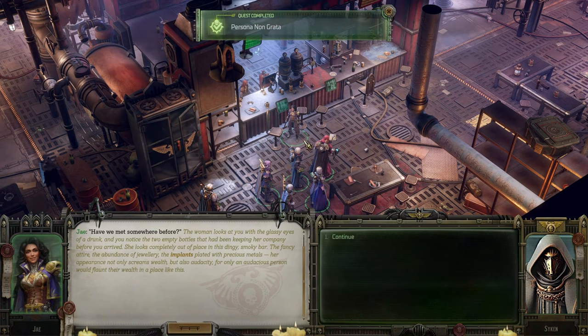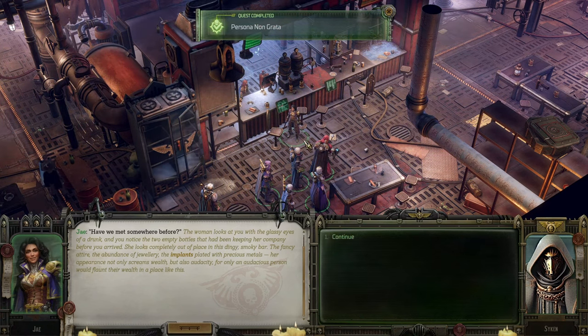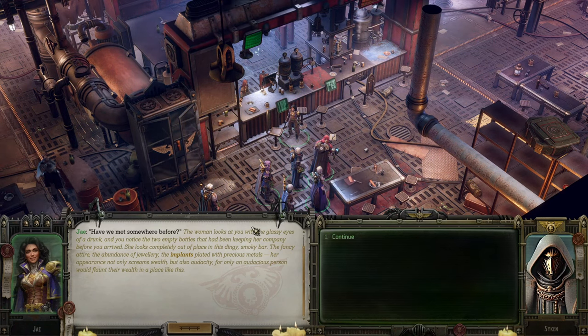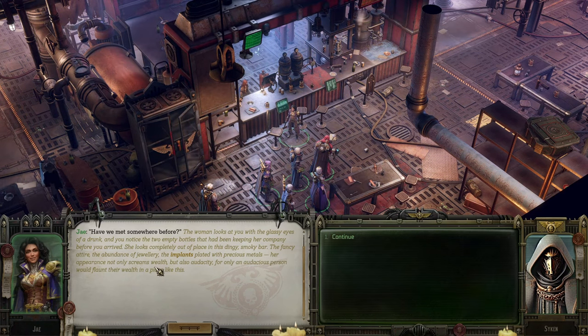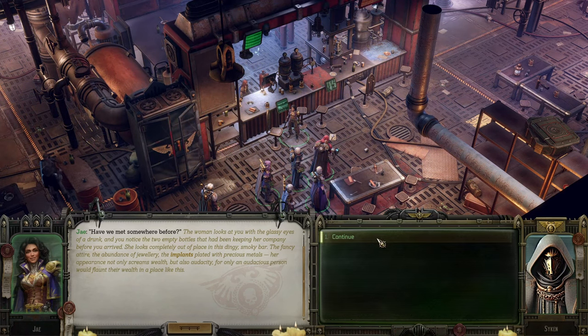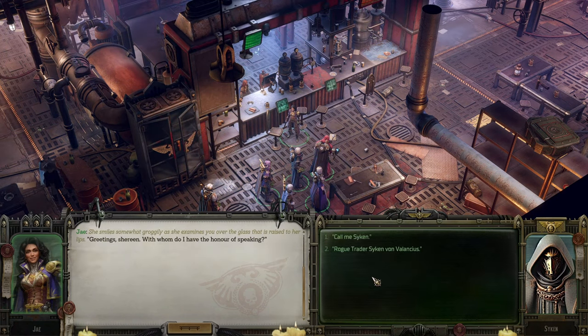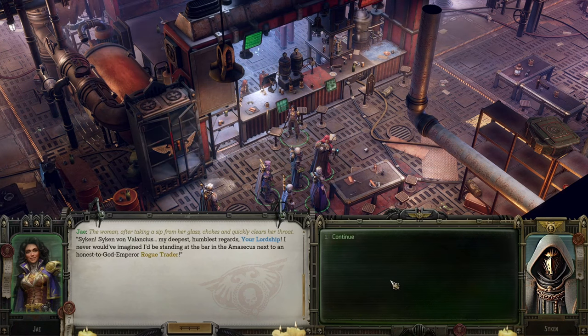Have we met somewhere before? The woman looks at you with a glassy eye of drunk. And you notice two empty bottles that have been keeping her company before she arrived. She completely looks out of place in this dingy, smoky bar, the fancy attire, the abundance of jewelry, the implants planted on her precious metals. Greetings, Sherin. With whom do I have the honor of speaking? Rogue trader Syken von Valancius.